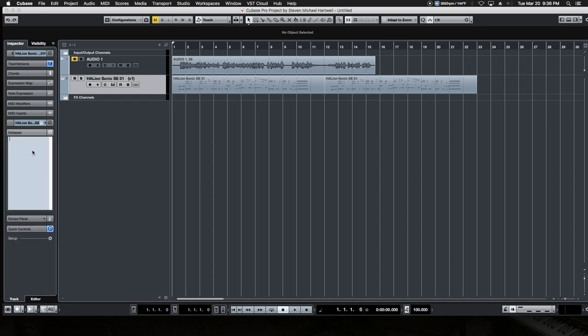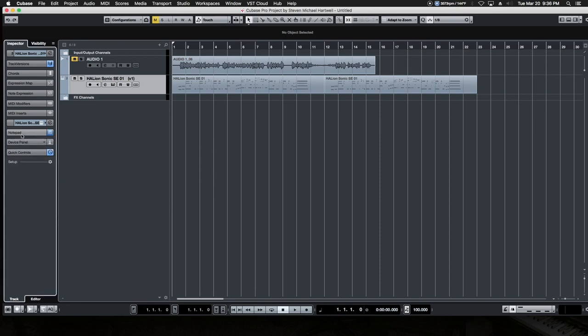Notepad allows us to enter any relevant information on the track. So for example, we used a Mox F8 on this. Maybe we want to remember that. That can be saved per track and per project. Very, very powerful stuff. Device panel and quick controls basically are ways to create a customized control surface and affect the controls that we use the most often and work the way we want to work right there in Cubase. We'll get more into that as well.